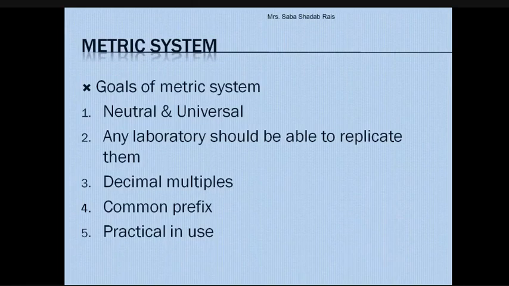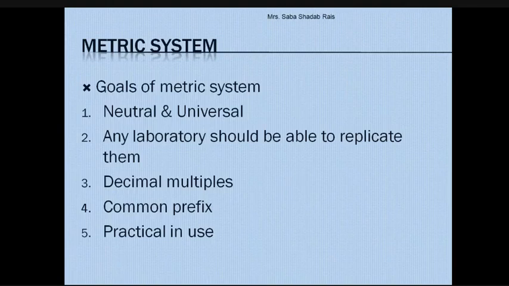Now, for measurement, everyone had a different way. There was no sophisticated system for measuring things. So how did people used to measure? They used to measure 1 feet with the help of their hand, and they used to measure land with footsteps. So there was a need to globalize things. They tried, and they made a perfect system called the metric system, and they tried to make uniformity in measurement.